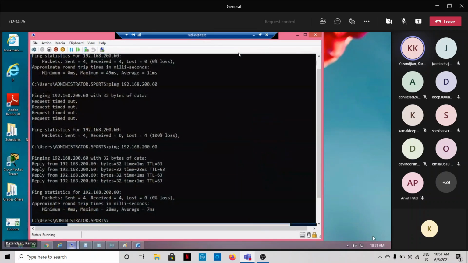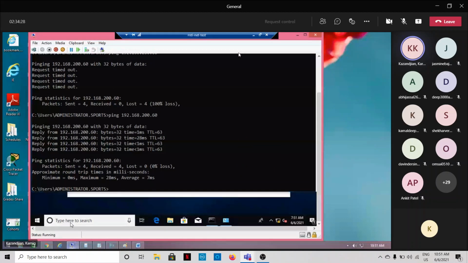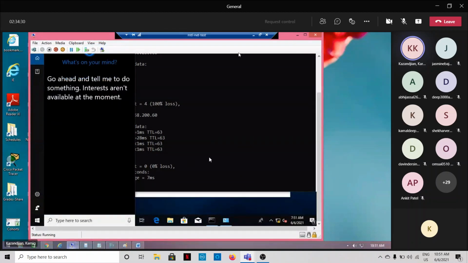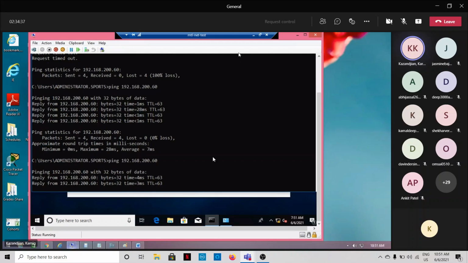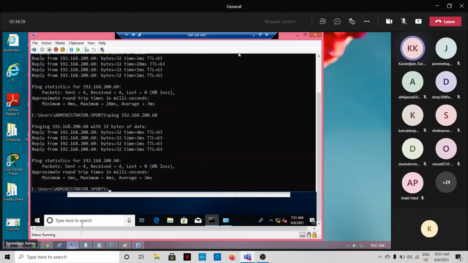So I'll first remove the default gateway. As it is now, of course, I can ping the CentOS client there. But I'll first remove the default gateway.